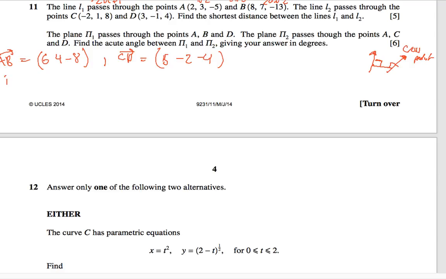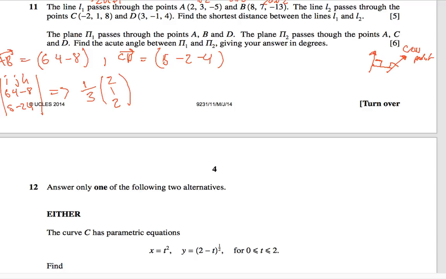You get your i, j, k matrix, 6, 4, minus 8. One confusing thing about the mark scheme here is that it doesn't write 6, 4, minus 8 when it does this cross product. It writes 3, 2, minus 4, so it's everything scaled down by 2. The reason is that it's an easier calculation, and you're not concerned about the magnitude of this vector, just its direction. If you work that through, you do the cross product and then normalize it, which is not something you do in the mark scheme, but I think it's always a good habit to get into. 2, 1, 2, over 3, is the vector you end up with. This is a normalized unit vector, of length 1, that is perpendicular to both of these vectors.